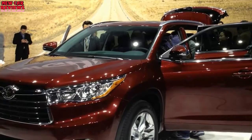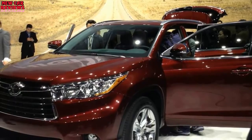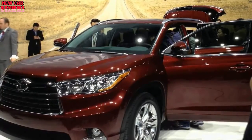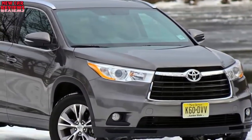The SE's tauter suspension marginally enhances road manners, but most buyers will probably choose it more for its unique styling details. Top safety ratings and Toyota reliability are selling points for all Highlanders. So is resale value, and the percentage you'll sacrifice by purchasing a 2017 instead of a 2018 will be negligible within just a few years.